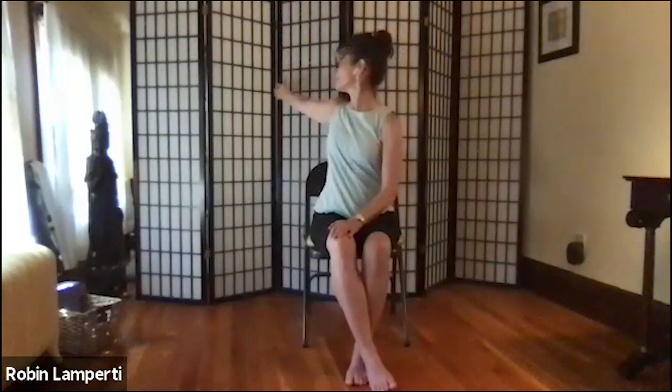The reason that I have you follow the thumb is because that gets a little bit more of a twist in through the upper back and in the neck. So it exercises your spine a little bit more. Can we do just one more time on this side? I think this might be an extra one, but I actually lost my count.